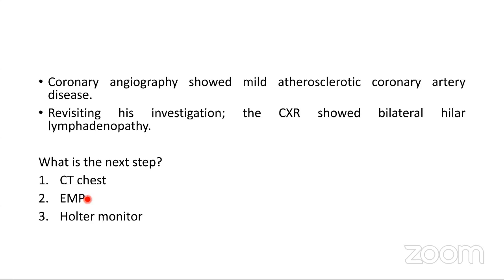In patients like this with sarcoidosis, the best investigation is either cardiac MRI or PET-CT. After PET-CT or cardiac MRI, if we find pictures suggestive of sarcoidosis, the next step is to take a biopsy. It is not recommended to take a biopsy from the heart. It is better to take a biopsy from the lymph node. If not, you are forced to take a biopsy from the heart. If you take a biopsy from the heart, you will find non-caseating granuloma, and you will see multinucleated giant cells at the periphery with much fibrosis and few eosinophils.